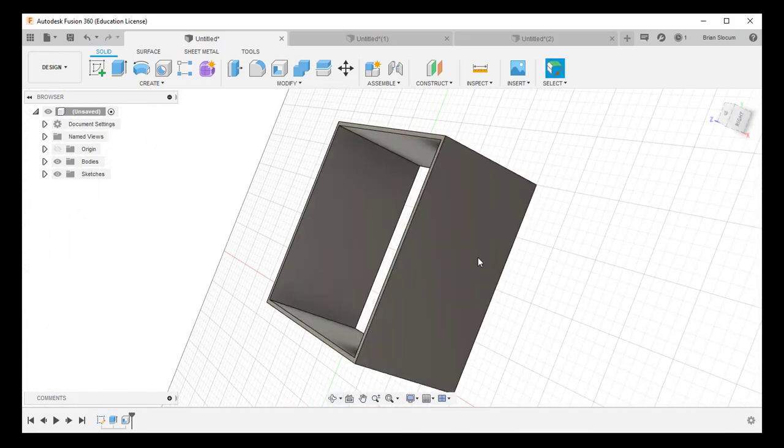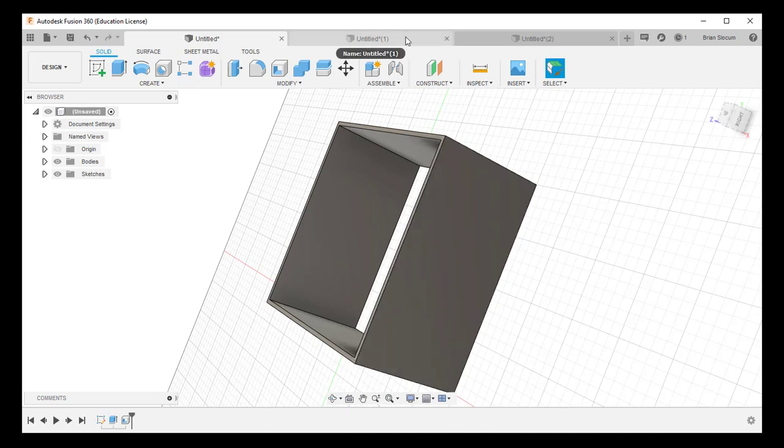I could remove the top, the bottom, and this side, and then I'm left with a kind of 3-sided room, if you will. Really quick way to make geometry that doesn't involve a complicated sketch. The sketch is literally just a rectangle. So that is shell in its simplest format. Again, I said it's incredibly powerful.